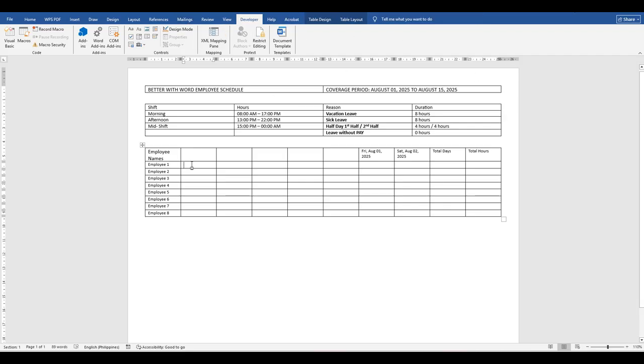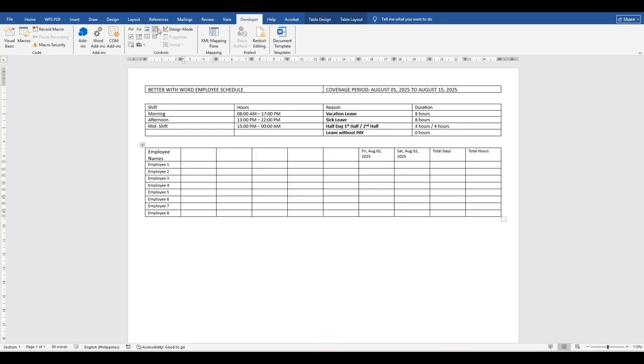so for us to create it, go to the cell, then click on the developer tab. Once you click it, in these controls you will be able to see the drop down list. So we can hover. This is rich text control. This is plain text.